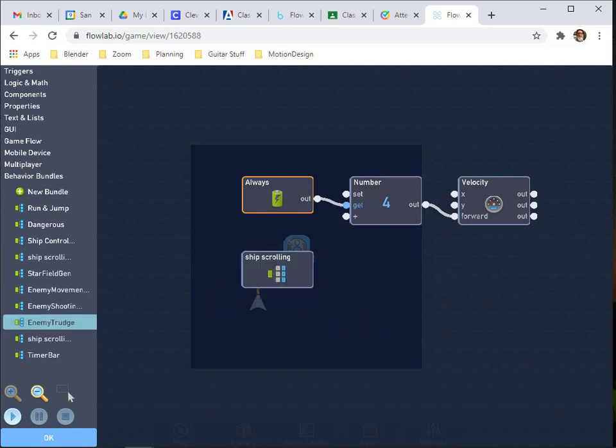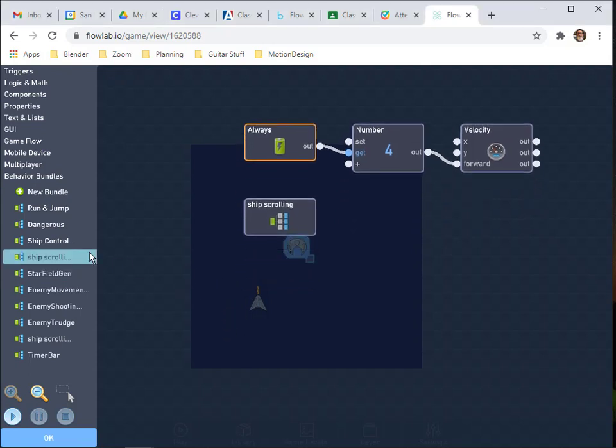So there's that. I'm also going to have some random turning happening, I think. Or actually not random. We're not going to randomize it. We're going to have it pursue our player. So it's going to do a thing. Here's the new thing that we haven't talked about yet. We're going to go to a timer.